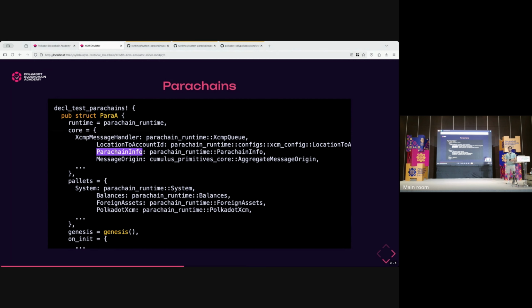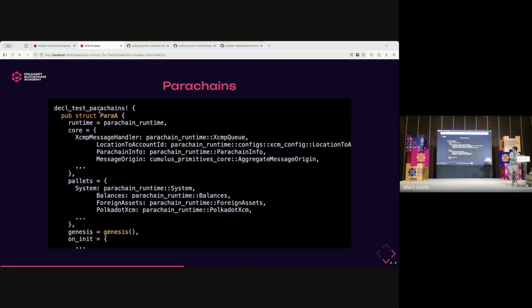Like in the real world, you get assigned your parachain ID when you register a parachain ID on the relay. You can go in and say, hey, I want a parachain ID, and you get a 5,000, and it keeps on increasing and so on. But then you store it in this parachain info thing.